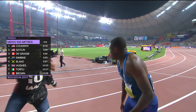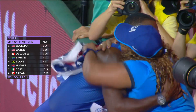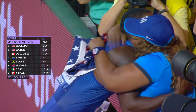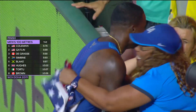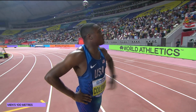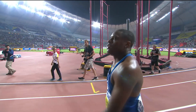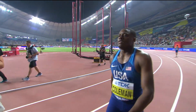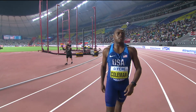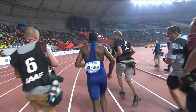This final does not disappoint — five men under that magical 10-second barrier. Christian Coleman improves his personal best from 9.79 to 9.76, putting him at number six all time. A great run, and what a strong finish by the Canadian Andre de Grasse — he was left in the blocks ever so slightly, but a good example of speed endurance over the last 30 meters. Tonight, as somewhat expected, Christian Coleman comes through after that tremendous semifinal effort, looking so strong. A 9.76 personal best — he congratulates the Canadian on his bronze.